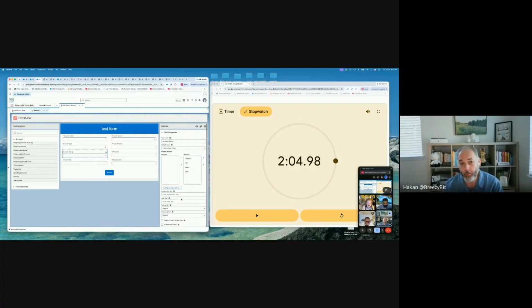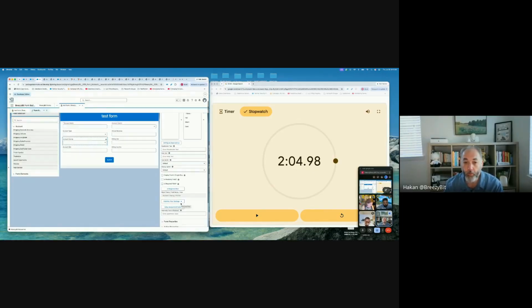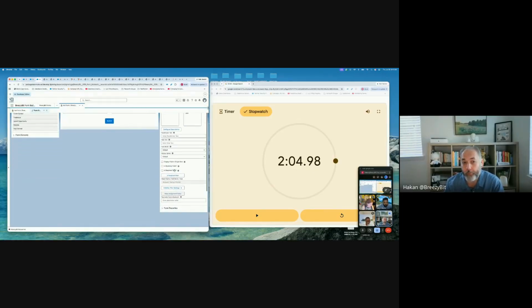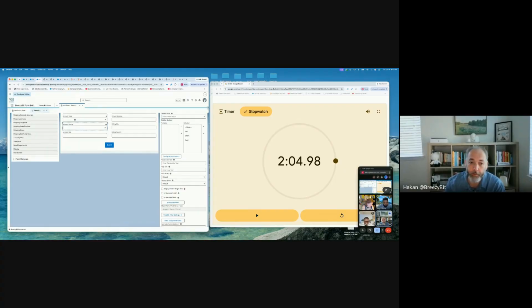If you want to set conditional visibility at the pick list value level, you can use it too, using configure dependency. Or if you want to make some fields required or not conditionally, you can use this required filter setting here. Or if you want to assign some values on the form to some fields based on other fields' values while they're filling out the form, you can do value assignment rules. You can use that too.